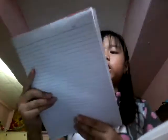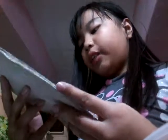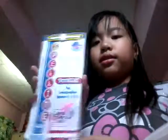And then I have this intermediate pad, high quality from Uno. And then I have this grade 4 writing pad from Office Warehouse. And then I have this spelling booklet for intermediate grade 4, grade 5, and grade 6. I got a perfect score. Congrats to me. And I'll put my things back.